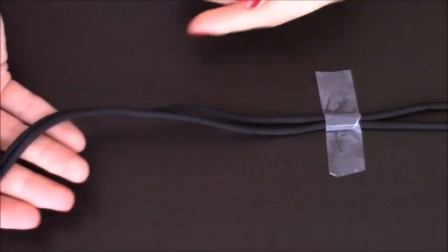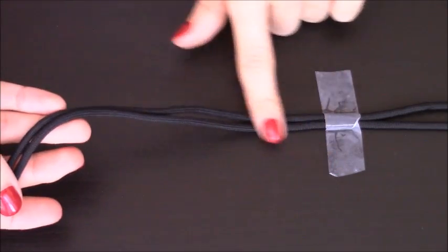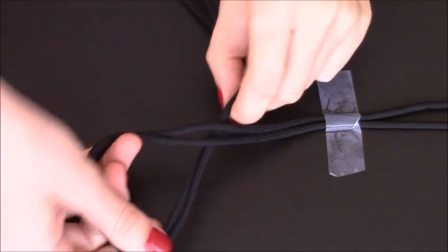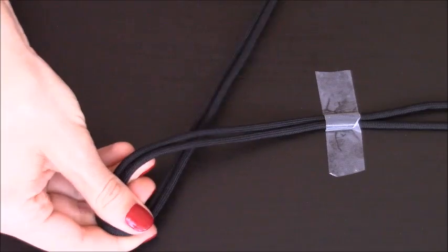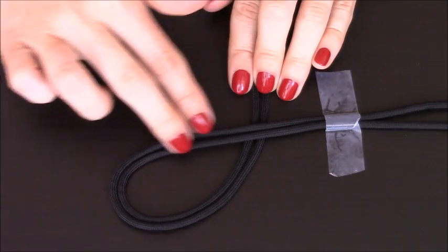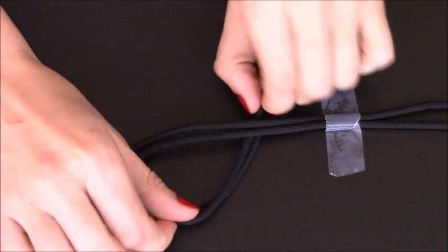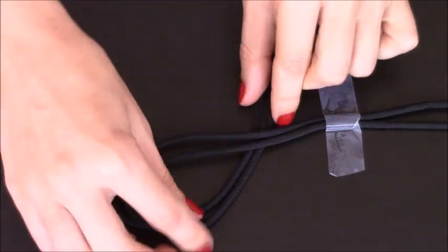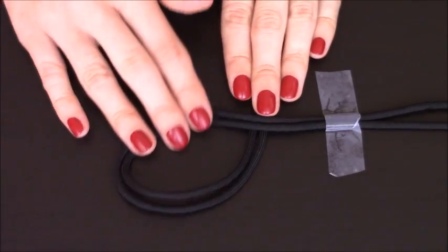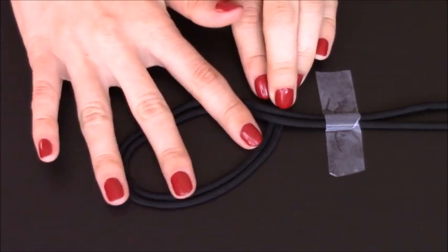So what I'm going to do first is create a loop that will go underneath this piece of paracord. So just simply fold the paracord underneath. Now, make sure that both strings do not flip on each other, okay? Make sure you keep them aligned, otherwise the knot won't work out. All right, so this is what you should have so far.